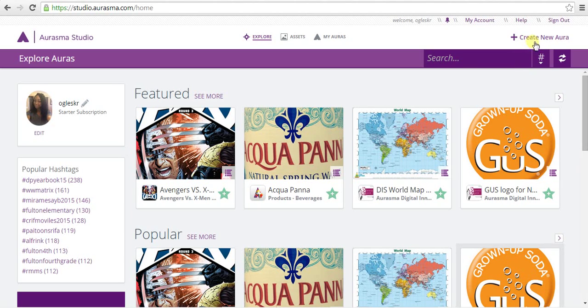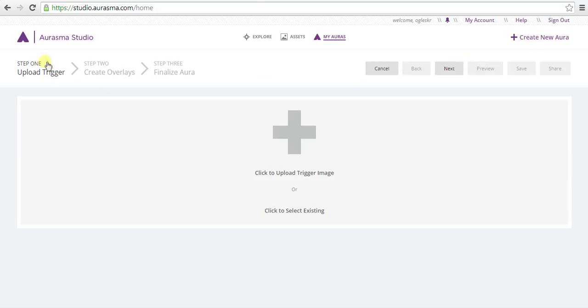In the right hand corner you want to click on Create New Aura, and this is going to take you to your 3-step process to create your own. The first step is to upload your trigger. Trigger is the term that they use to describe the image that you're going to be printing out. Step 2 is to create your overlay.